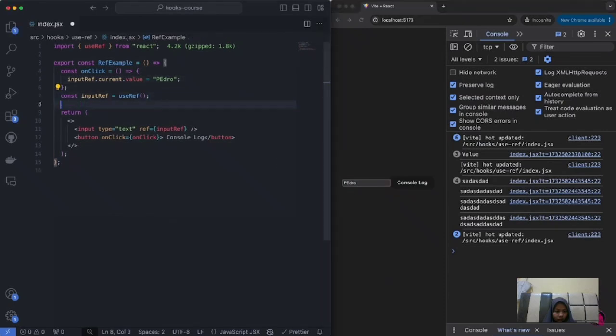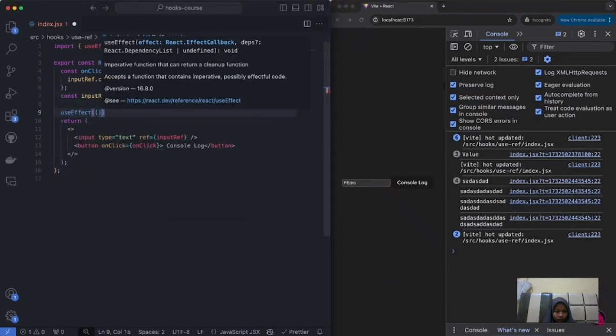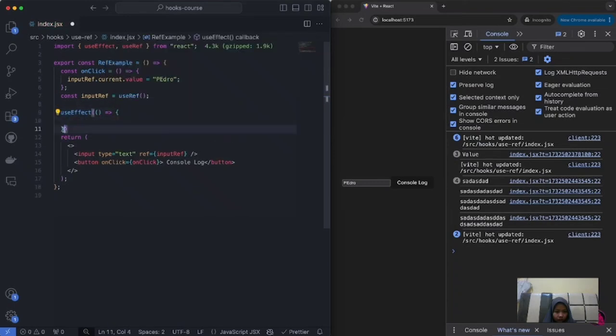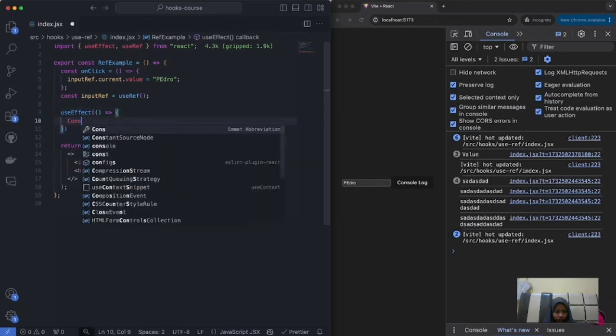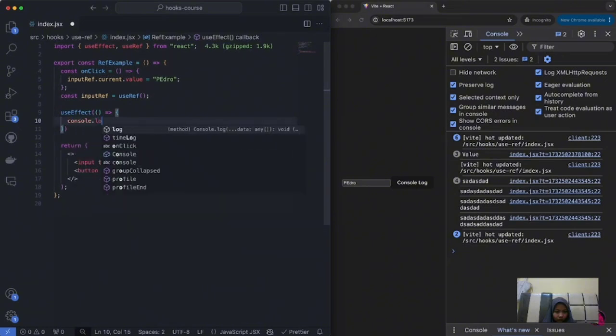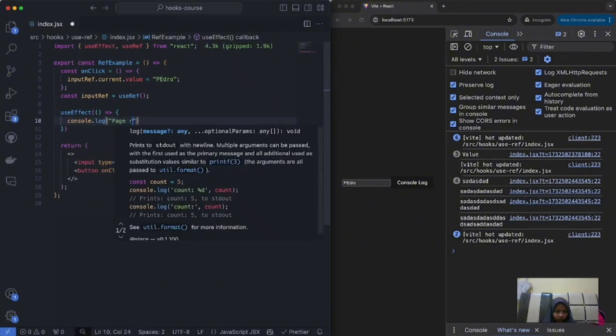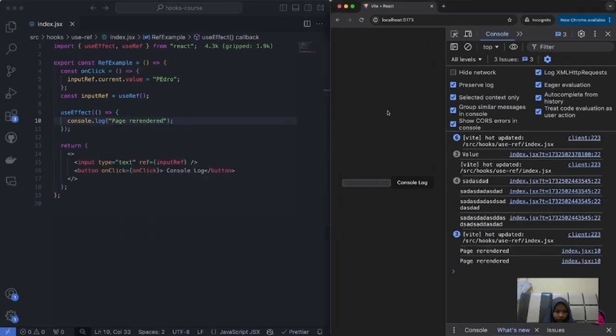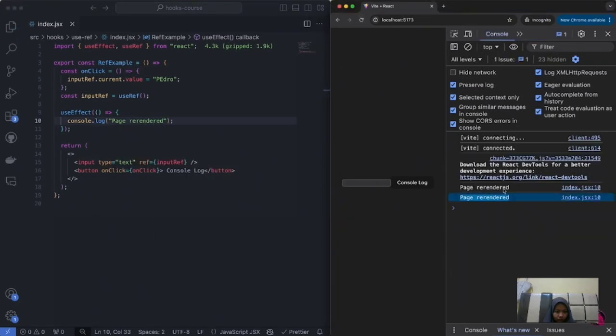But if I were to create a useEffect over here, right? Remember the useEffect? If I were to create a useEffect that updates, and it will trigger this function. We're not going to put a dependency list. It will trigger this function every time the page re-renders, and we console log the text page re-rendered. You should see that obviously it console logs initially. Then I'll type this once, and I'll change it to Pedro. Even though the UI changed in a way, it didn't trigger a re-render. If you were using a state for this, it would definitely trigger one.